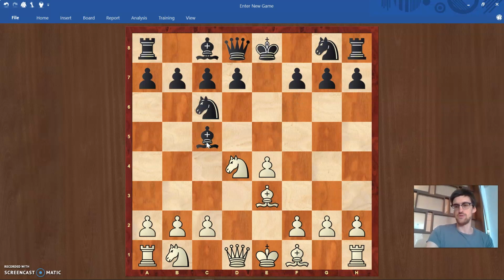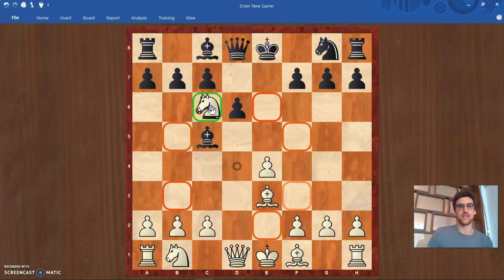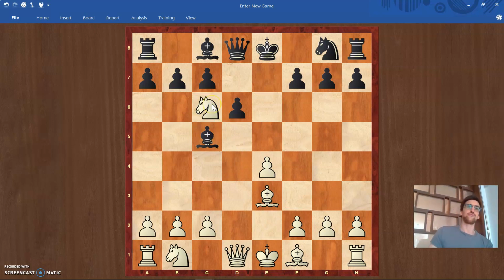So black should probably do something about that. There are a few good moves for black. I think the main one is actually queen to f6. But one mistake I've seen kids make quite a fair amount is they'll play pawn to d6 here, which defends the bishop on c5, so it's no longer technically loose, but it doesn't defend it in a great way, because now white can continue with this same idea and capture the knight on c6.